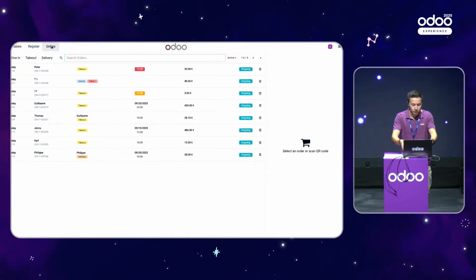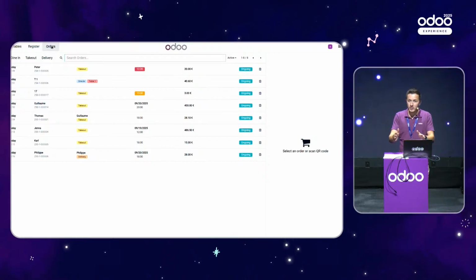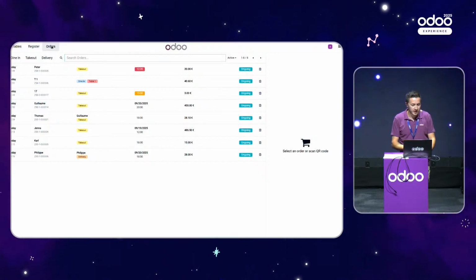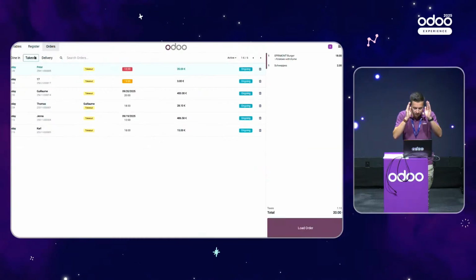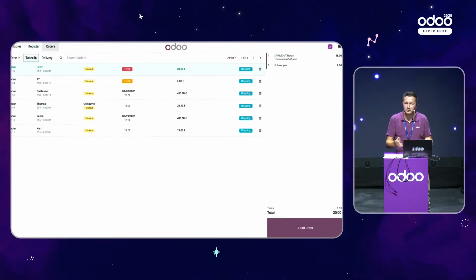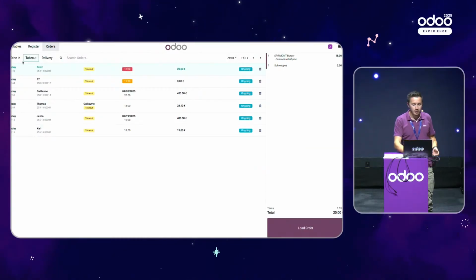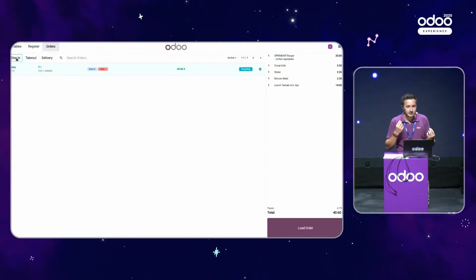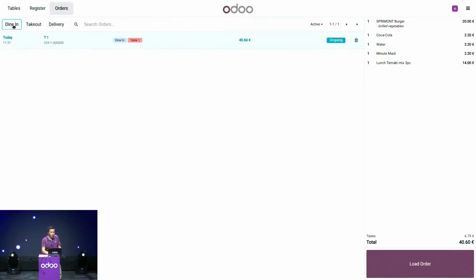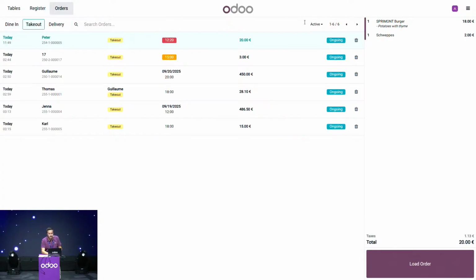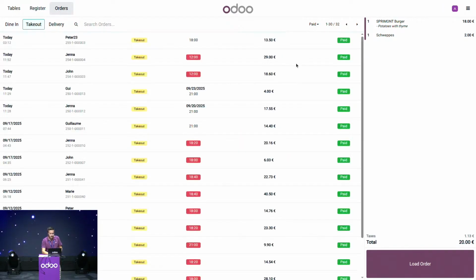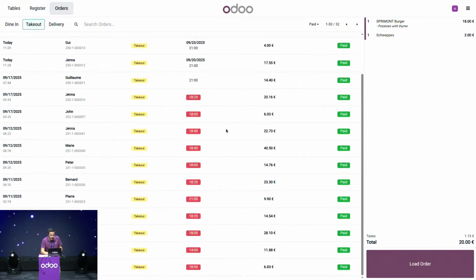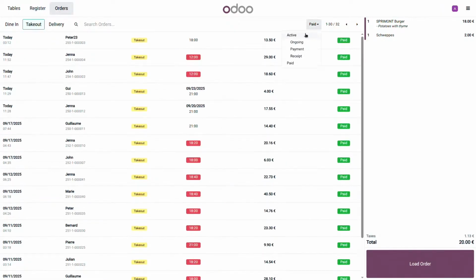So for example, if you have one computer here and one guy just to manage the takeout orders and one guy there to manage the delivery, this one can only focus on, okay, I will focus on my takeout orders. I do not need to care about anything else. But if I want at a certain point of time, I can just click dine-in and see the dine-in ones. Directly, I can see the orders I want to see. And most of that, I can also see all the paid orders from the beginning of my restaurant, even if it was 10 years before. You can see directly all your orders. But let's get back to the active ones.